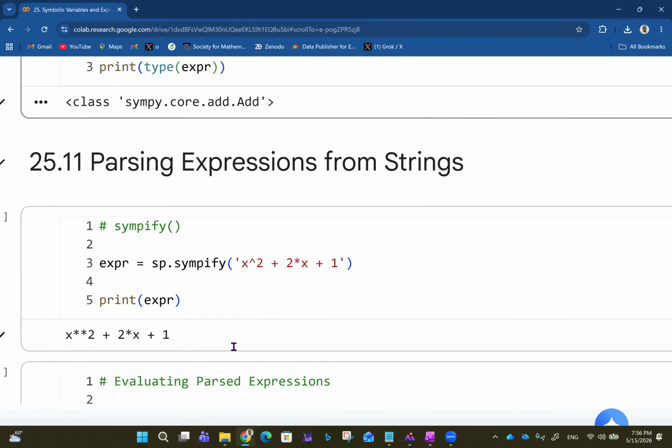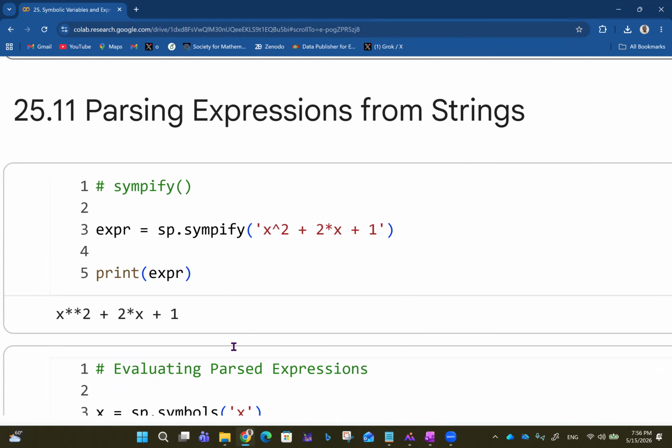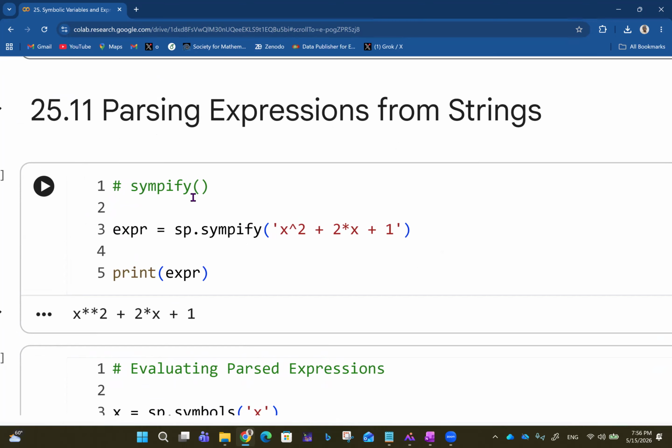Then you can also parse expressions from strings. For instance, you want to simplify: expression equals sp.simplify of x squared plus 2x plus 1. If you print that, you get x squared plus 2x plus 1. It is not in normal Python format, but by the time you simplify it, it comes into SymPy format. Simplify makes it into a SymPy expression.